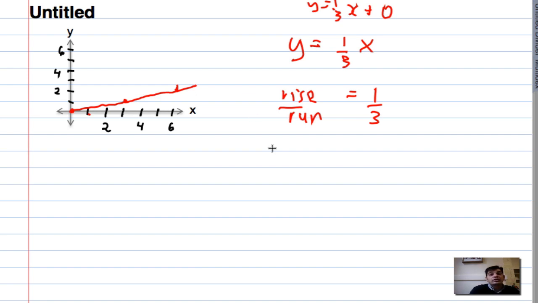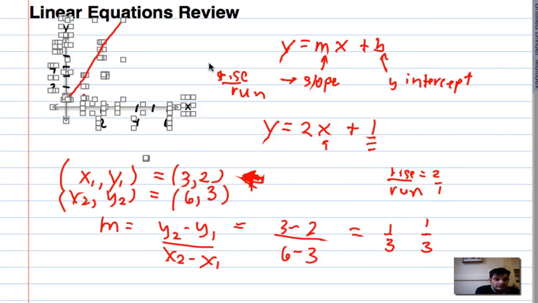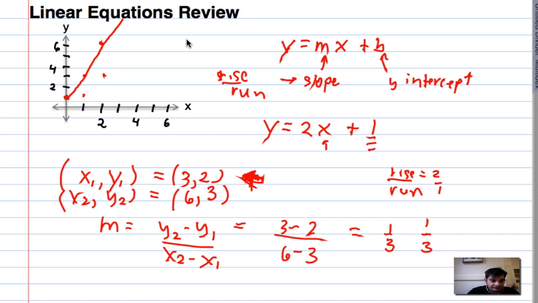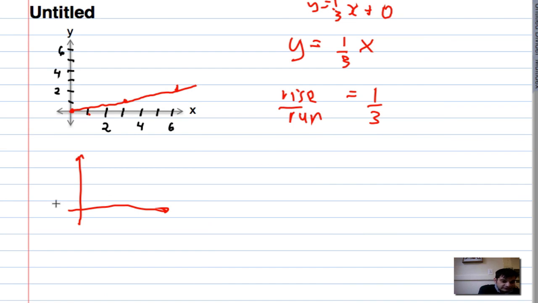Now again, if you notice something, when I have a large slope like this, if you compare these two lines, here I had a slope of 2, I had a slope of 2. Here I had a slope of 1 third. And if you notice, the slope of 2 line looked like this, and the slope of 1 third line looked like that. So this is 1 third and this is m equals 2. That's actually going to be important for us later. When we do the buggy lab, we're actually going to see that that has a real physical meaning.